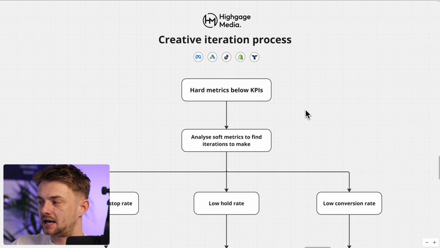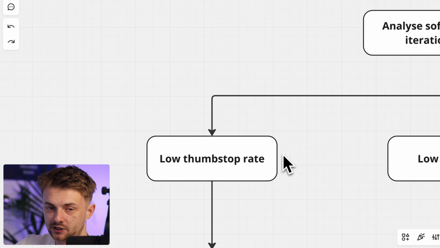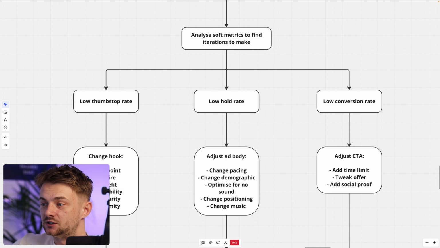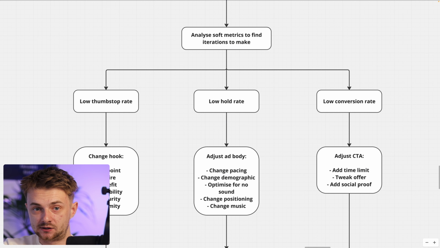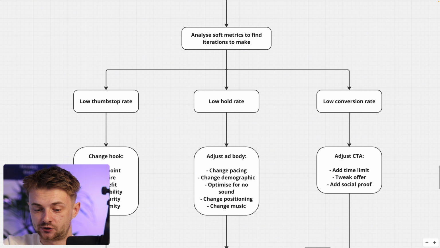So if it has a low thumb stop rate, the diagnosis or the iteration, the improvement to make, is to change the hook, because it is all about that first 3 seconds as people are scrolling down or as they're flicking through stories, they're going through reels. Is it capturing their attention? If it's not, then you need to change the hook.